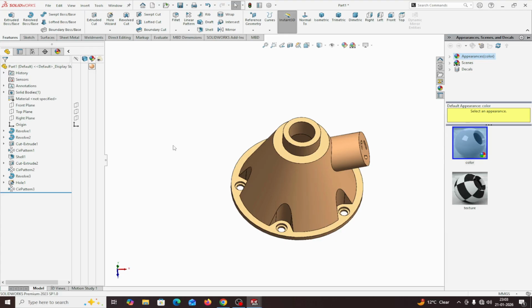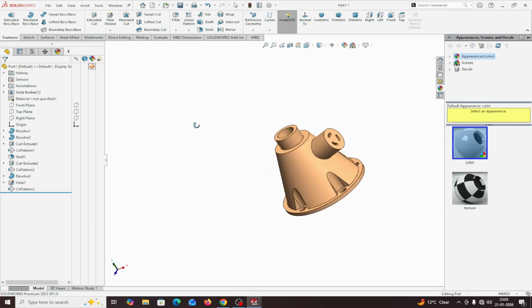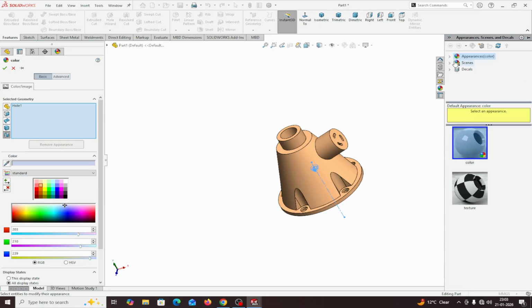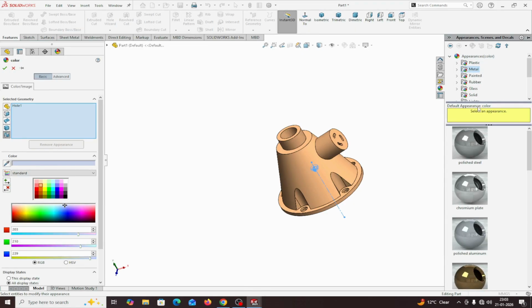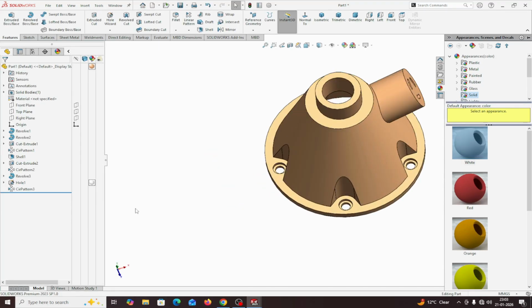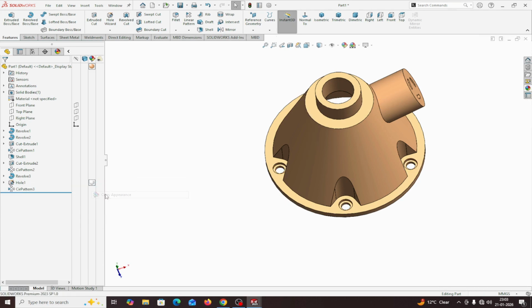Okay, now holes, you can also give the color, this one, appearance, metal, solid color you can give this one. This hole is white color. Circular pattern, select this one, copy appearance, this one, paste appearance, this one.